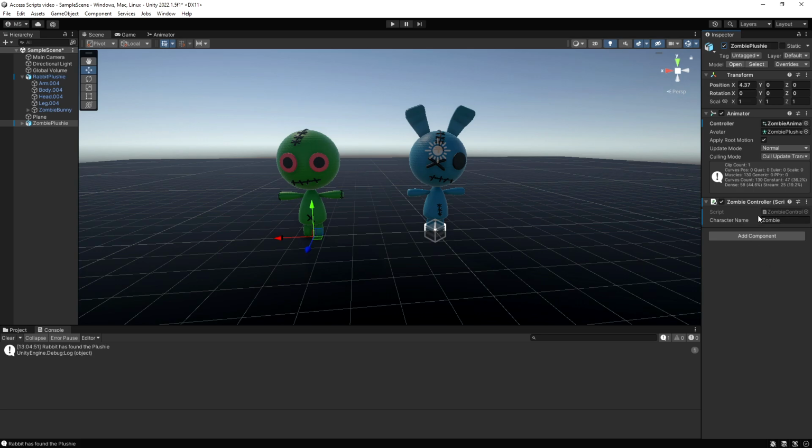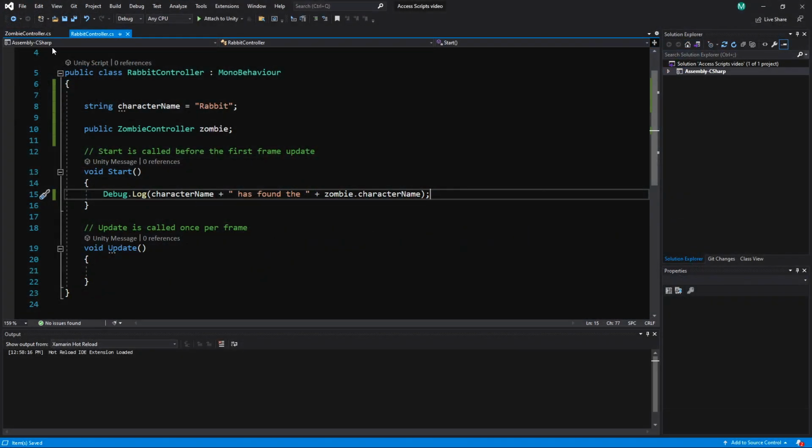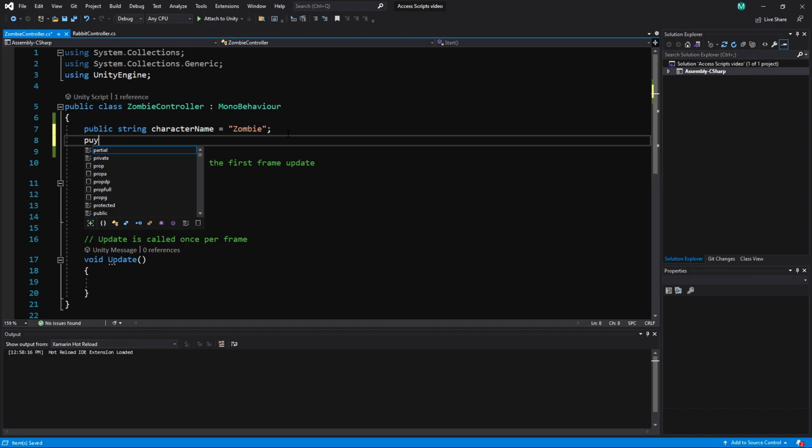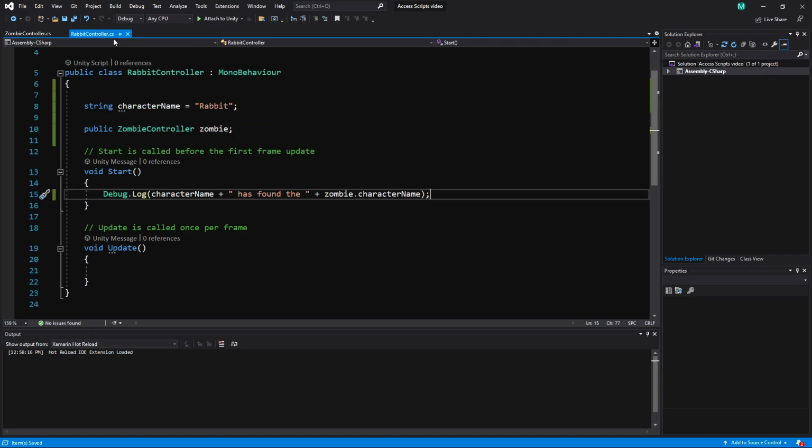And this is a way you start to make a lot of values, like attack strength, health, things like that, where you can set them right in the inspector here. Okay, so if we had other things, we could do the same thing. We could do something like public, we'll set an integer, and we'll do health. And we'll set it to say 50. So this zombie has 50 health points.